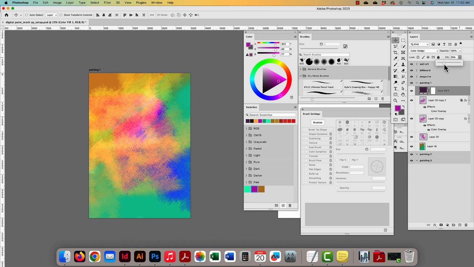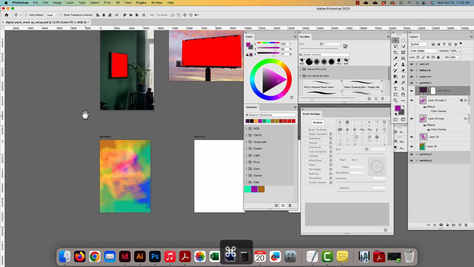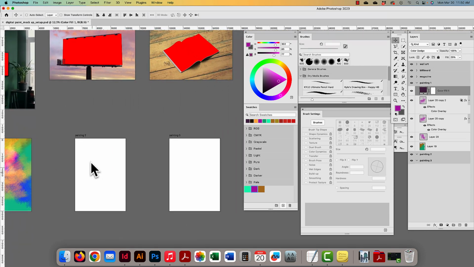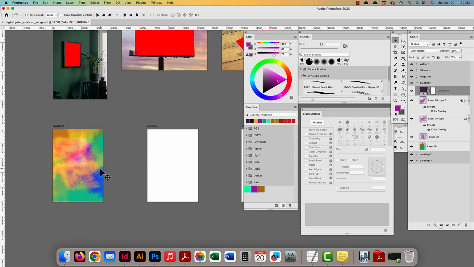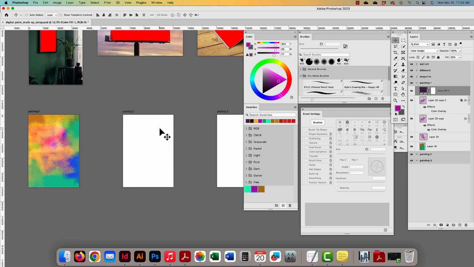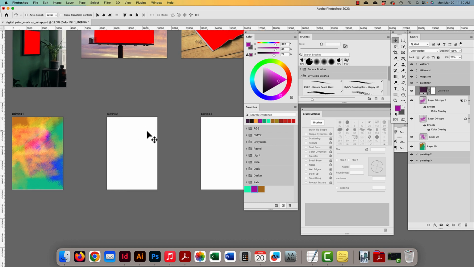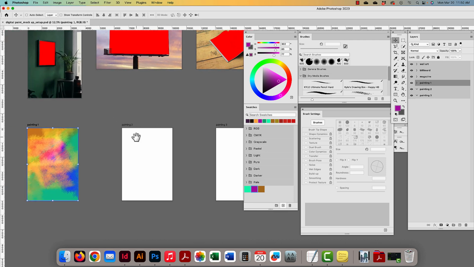Now let's pretend I'm very happy with this. I'm done with my digital painting. That's all I wanted to do. I'm going to make 3 other ones very differently. Hopefully one's an abstract one. One you could have a little bit more form or realism if you actually want to paint something using multiple layers, using one layer, using any of these techniques. It's entirely up to you. And then a third one, just play around with the painting. It's just a fun experiment of where you can go with some of these options.